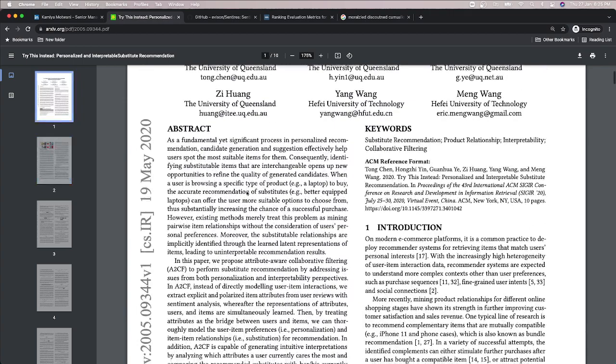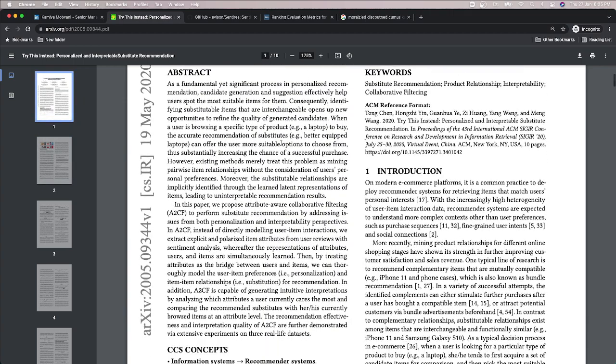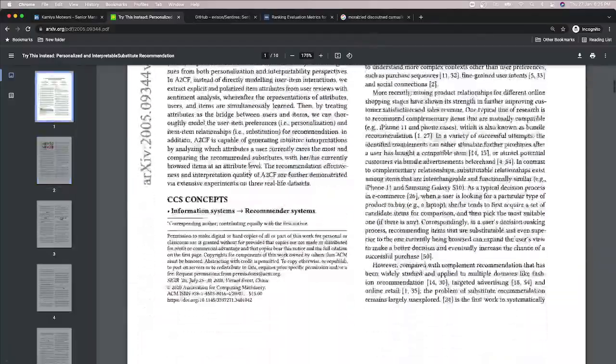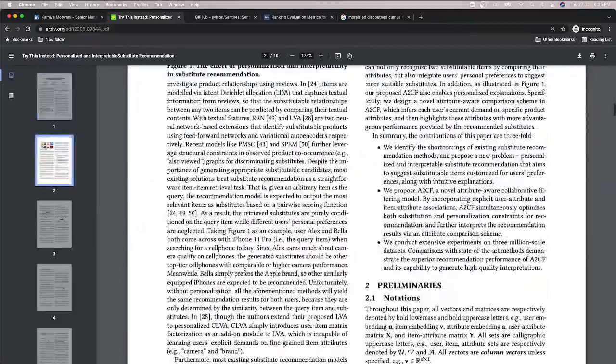So the key idea in this paper is that when you are browsing a specific type of product, we will need to have a set of information. What is that set of information? We can see in the contributions of the paper. The first one is that it should be personalized and interpretable, which means that it should take some real world attributes. So we will have a user to attribute and item to attribute matrix, where these attributes would be carefully defined or extracted. That will be the collaborative filtering model.